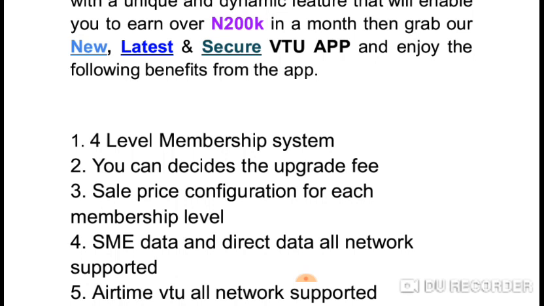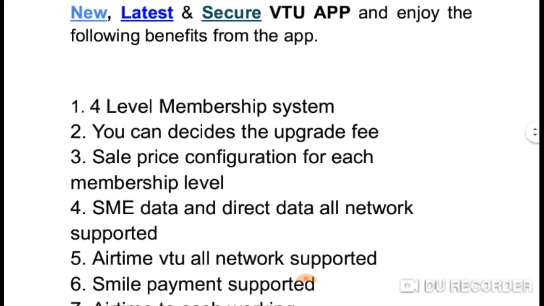One of the things that is very unique about this is that you can decide the membership fee that will be paid by each user that wants to be on a particular level of membership. The third feature is sales price configuration for each membership level. Apart from the fact that each membership level has its own upgrade fee attached, they also have their own prices across all the products and services we are rendering as a VTU portal owner.